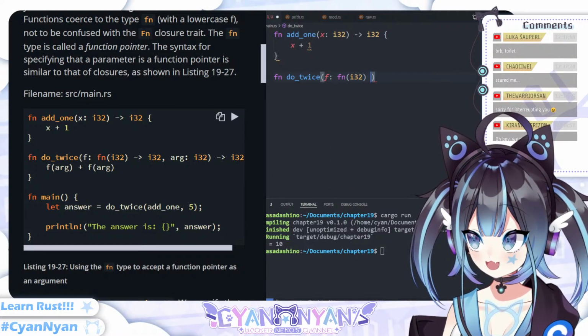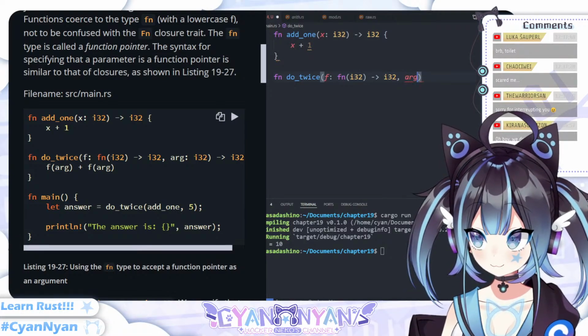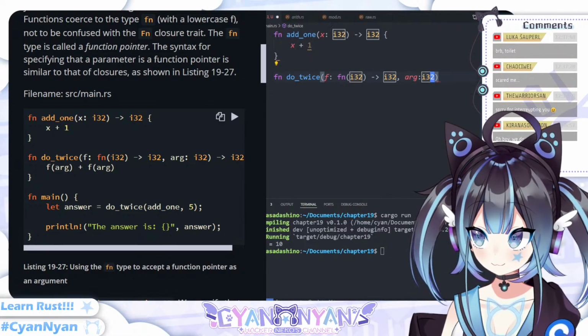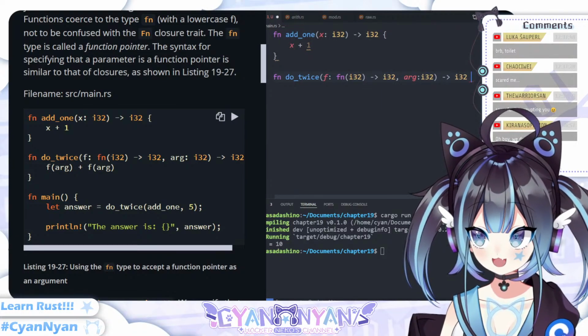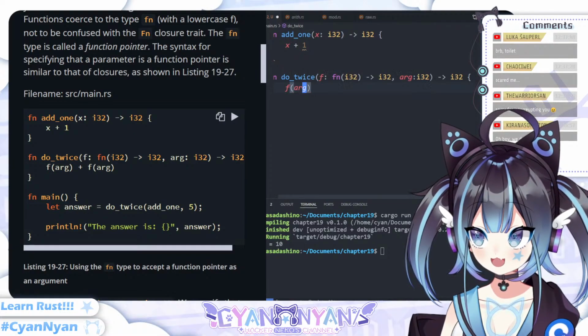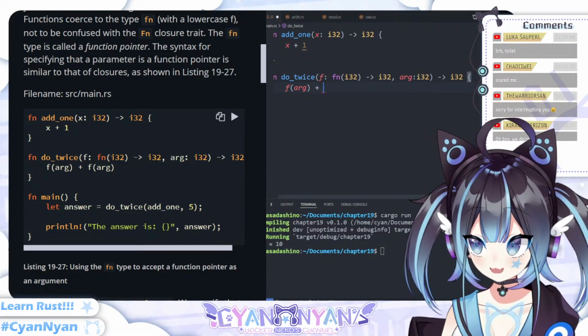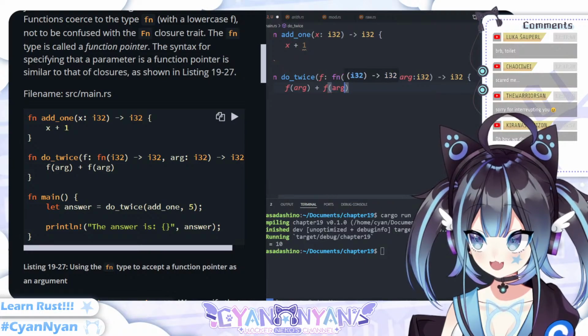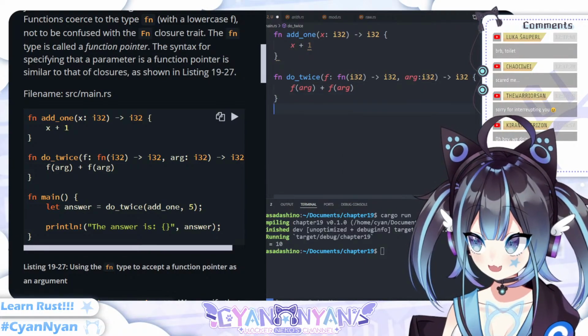It's a function that takes an integer and also returns an integer. The do_twice also returns an integer. Oh, it takes a function and the argument, and calls the function using the argument twice and returns the integer.